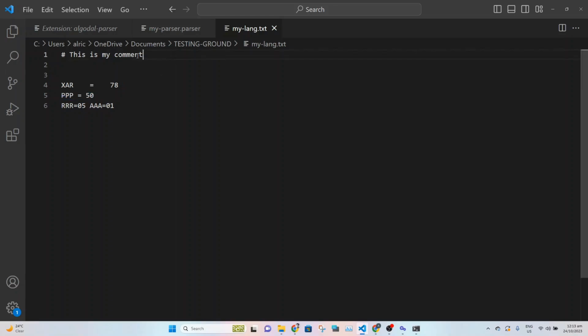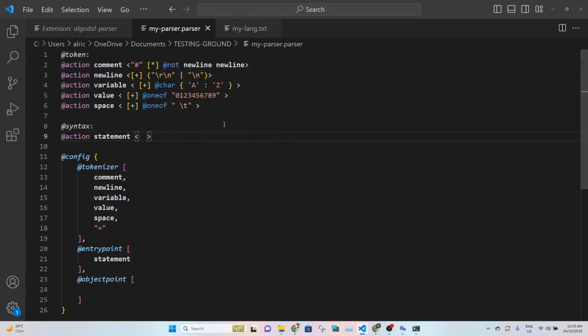So basically, we want to ignore the comments, the spaces, the new lines, and just focus on these tokens that really carry the information in the language. So what we can do is discard these tokens. If we don't discard them, we have to take them into account. We would have to write something like variable, there may be a space or a new line here, followed by the equal sign, and the same thing.